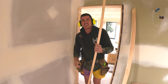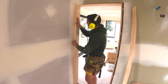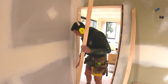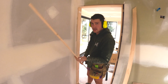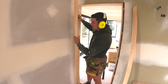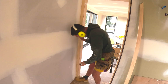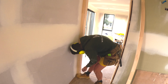So in a situation like this where my architrave doesn't actually fit between the wall and the timber jamb itself, what I do is I take a measurement at certain points and figure out what the biggest measurement is. Then I'll put that through the rip saw, so I've got a width that's closest to what it needs to be. And then I just stick it in place, look at it and see what needs to be taken off, and put little marks on how much needs to get taken off and where.